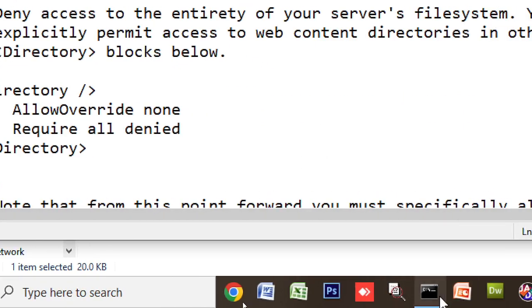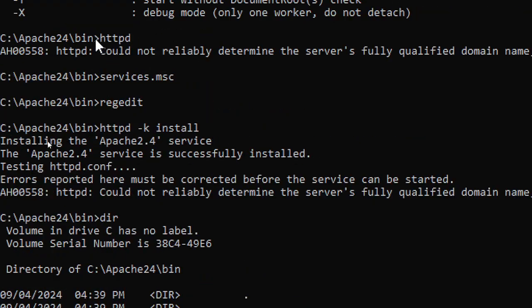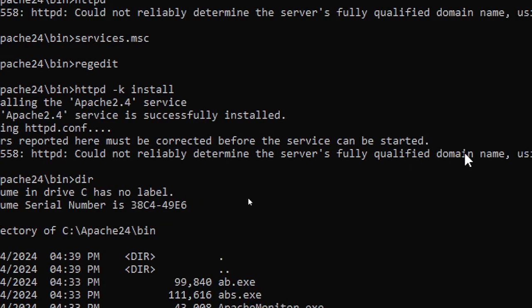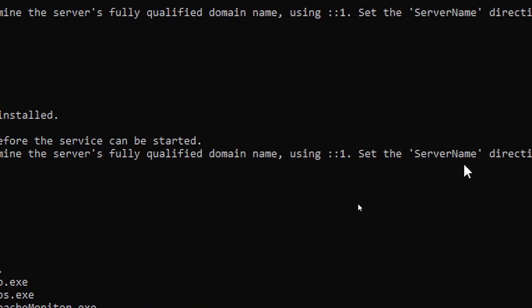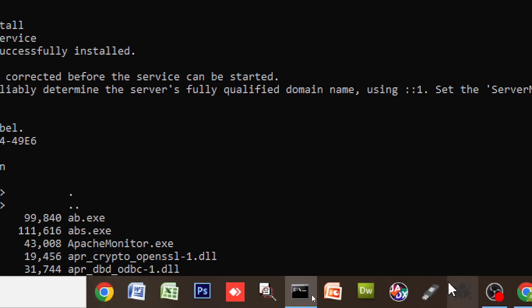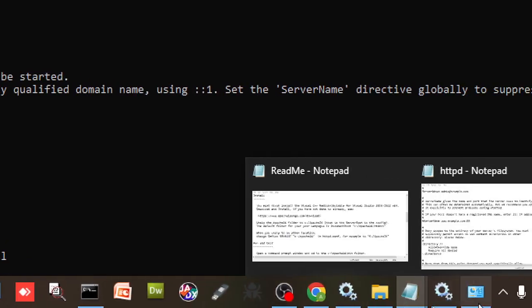That is the error in Apache. If you review the error message here: httpd could not reliably determine the server's fully qualified domain name. The fully qualified domain should be stored in www.